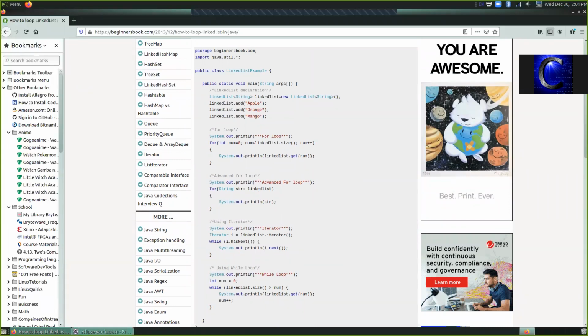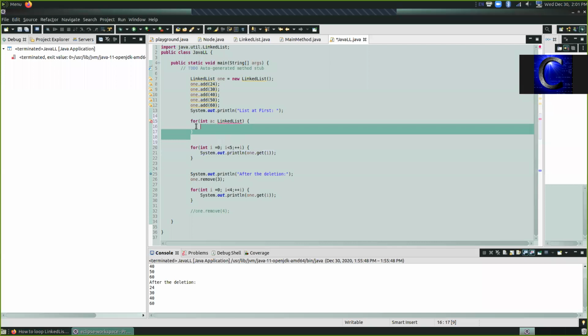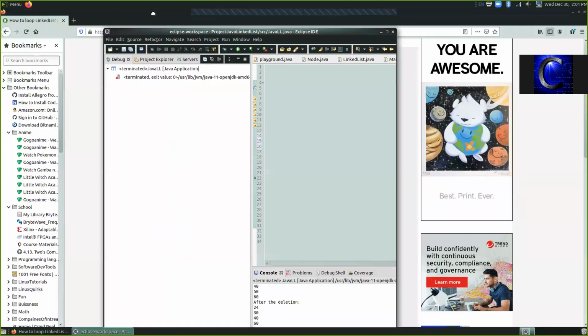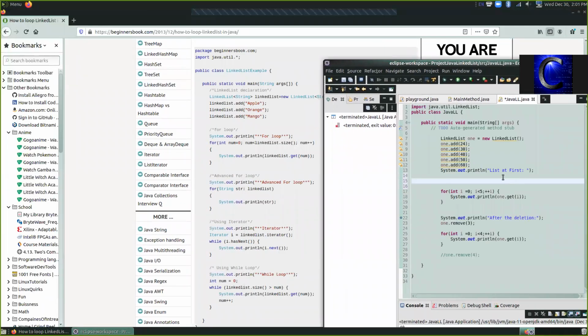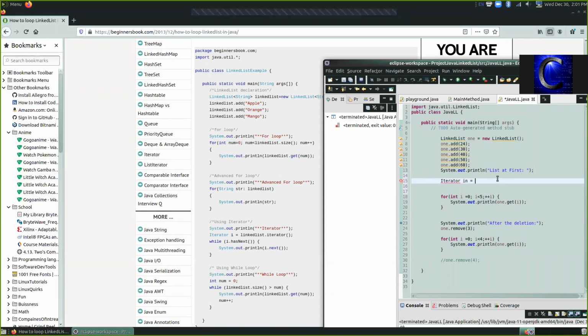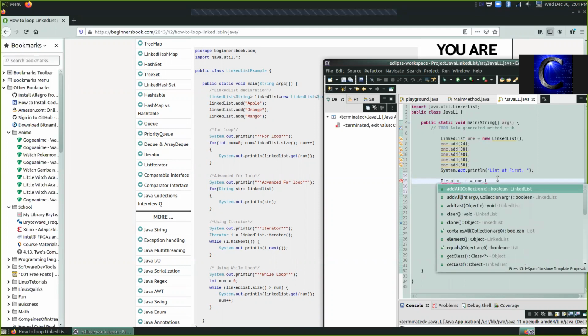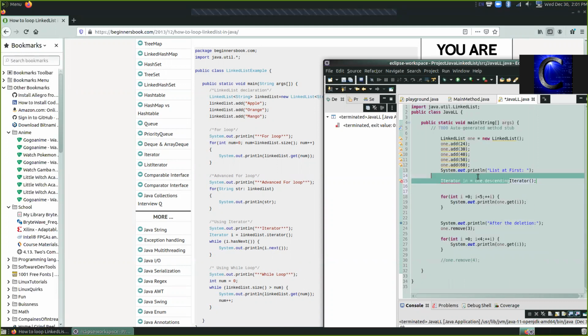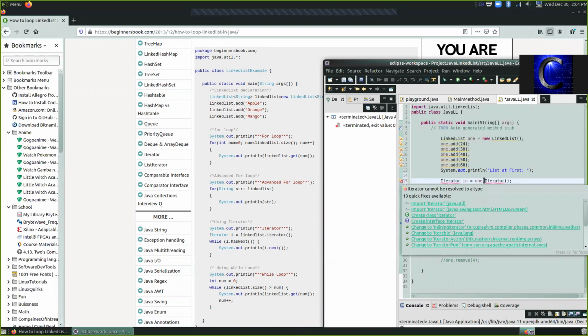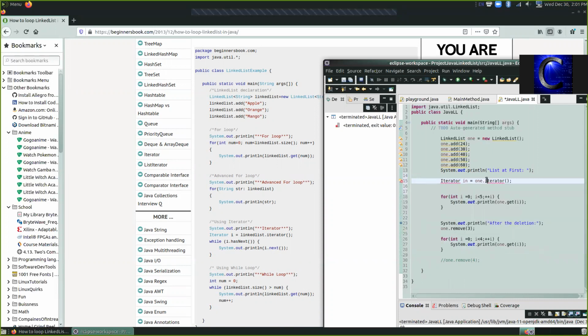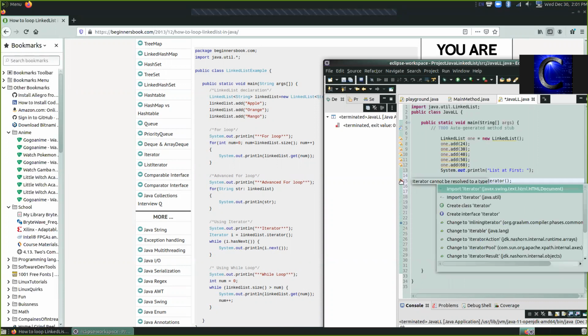Okay, let's try the iterator then. It's better than what I was doing before when you think about it. So let's see if this works in my case. I'm curious. Iterator. I hate that auto spelling always. And then you gotta do the import, right?